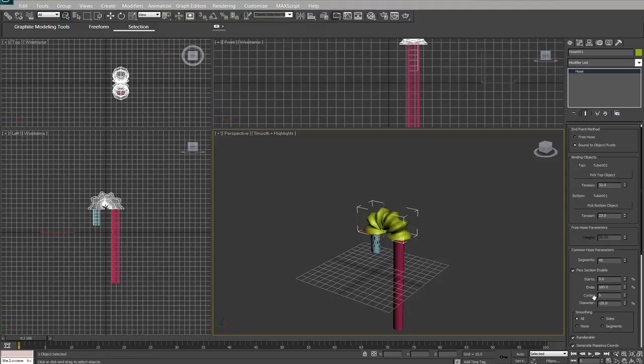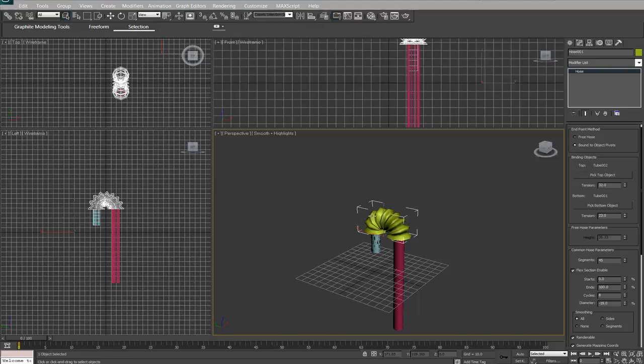And the next thing to look at is the number of cycles, and in this case, number of cycles means the number of bends, so we could just scroll that up or down until it looks sensible. I think that's going to be okay just there. And the diameter, under common hose parameters, in this case the diameter is not the large diameter but the smaller inner diameter just here, so I'm going to judge it by eye. It's a percentage of the larger diameter that we're setting here, so that looks okay at that.